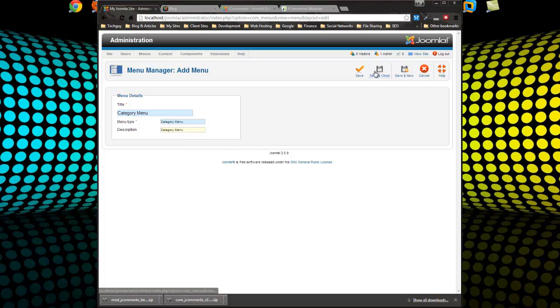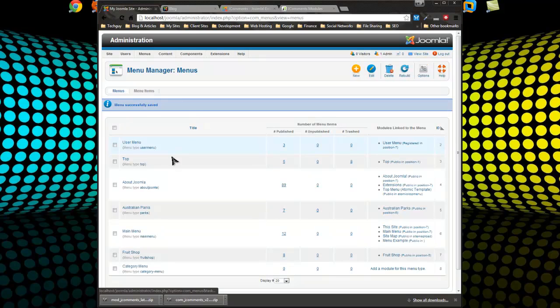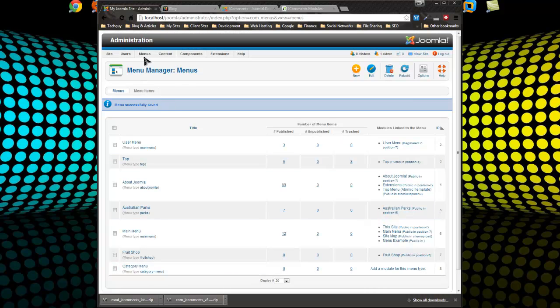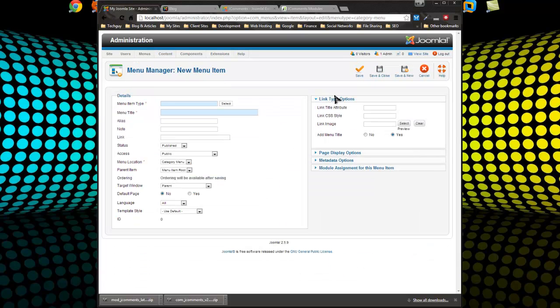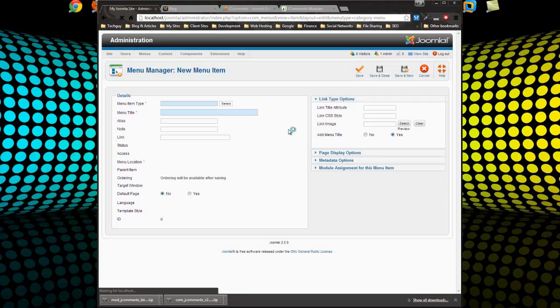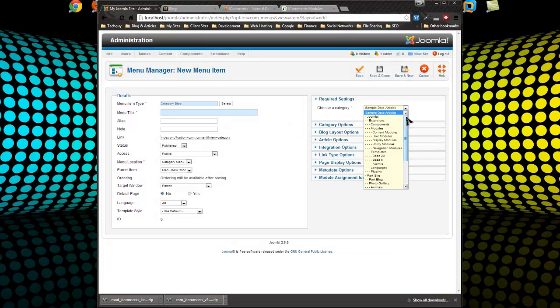You don't have to do this. This is just something that I like to do when I build blogs. So if we go to menus, category menu, add new menu item, and what we're going to do is just select category blog again, and we're going to restrict it to only the web design category.